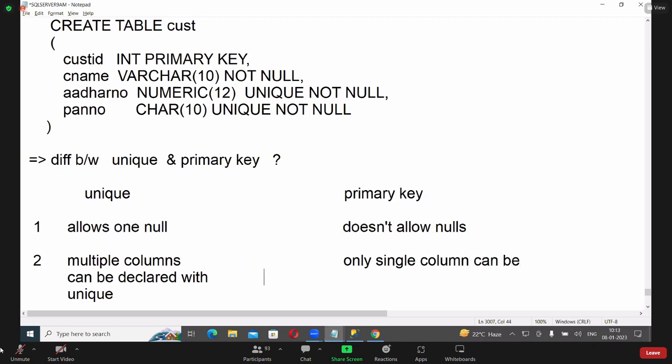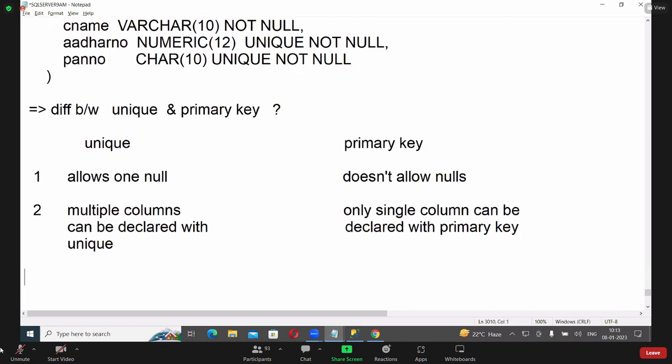Only one column can be declared with primary key. Okay, then next.